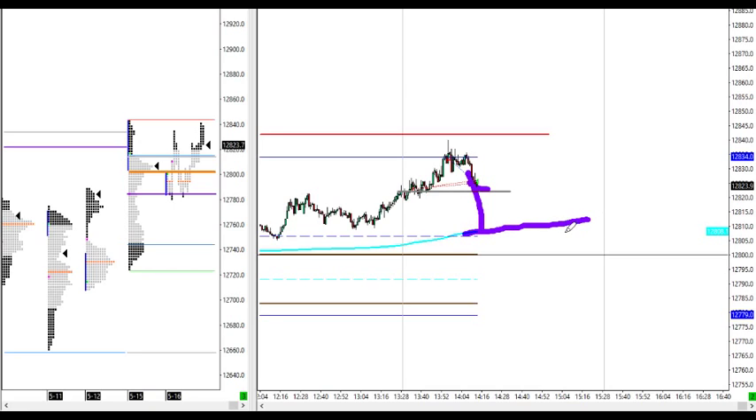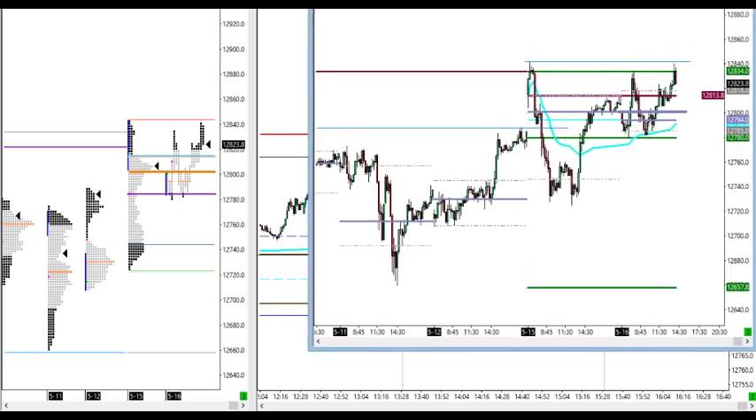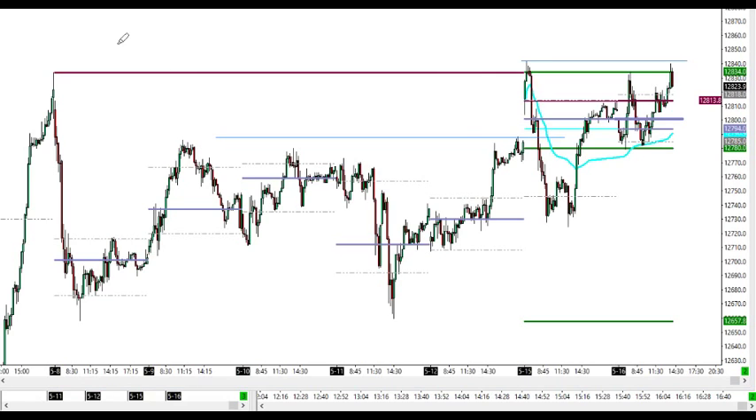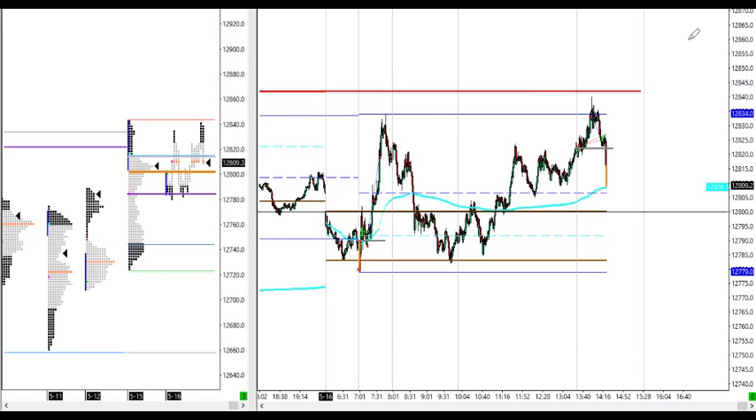The trade had potential to go down to volume-weighted average price at 08. We see the current week versus the previous week — one, two, three, four failures towards the upside. Of course this can break out, but if it fails it's a good trading location to go short again. Price pulled back very nicely, exactly fell at the first half cash trading high, even held yesterday's high — way too early exit, should have held anticipating down to volume-weighted average price.